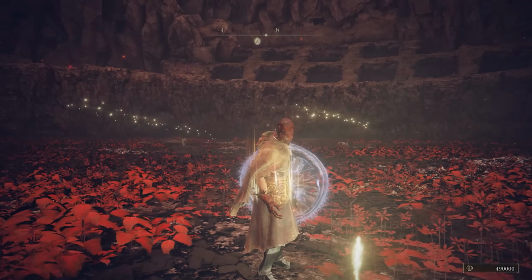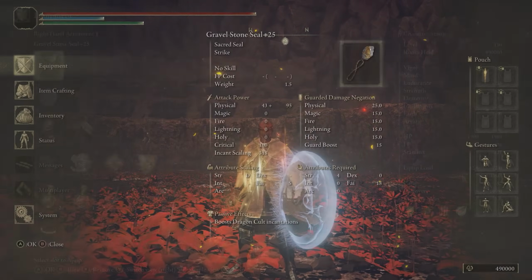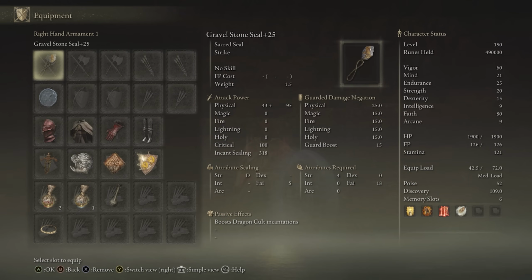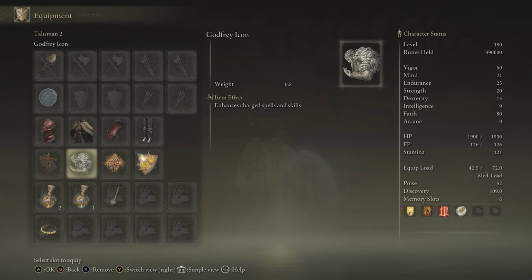Unlike Ancient Dragon Lightning Strike, where it's really weak if you don't charge it, Pest Thread Spears does great all around. We have the Gravelstone Seal plus 25. We have the Jellyfish Shield. We have 51 poise here. And we have the Ritual Swords Talisman. We have the Godfrey Icon.